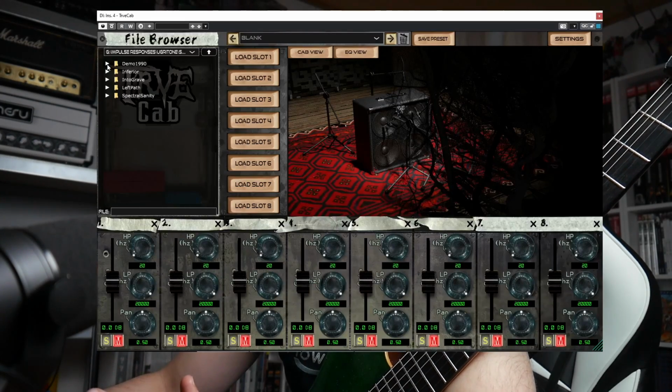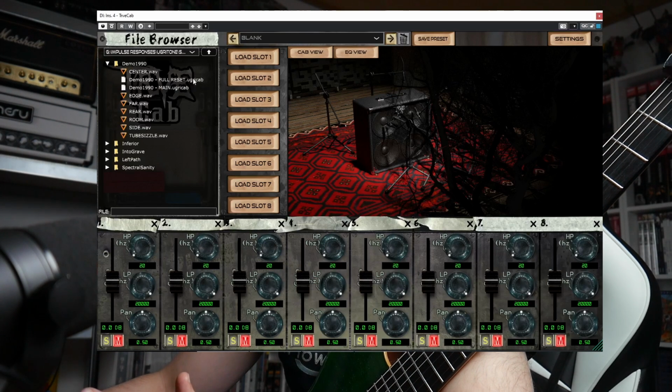Inferior, I actually have no idea. Intergrave sounds like Grave. Left Path should be obvious, and Spectral Sanity should refer to Edge of Sanity. Okay, in each and every folder we have 2 presets.